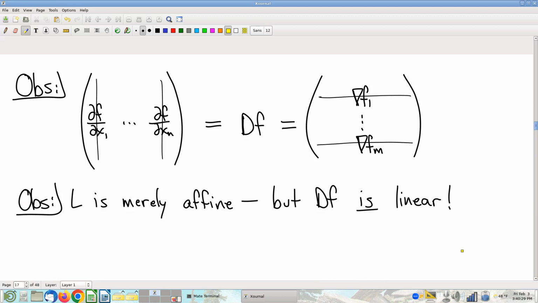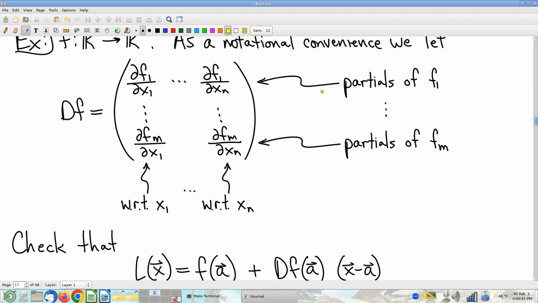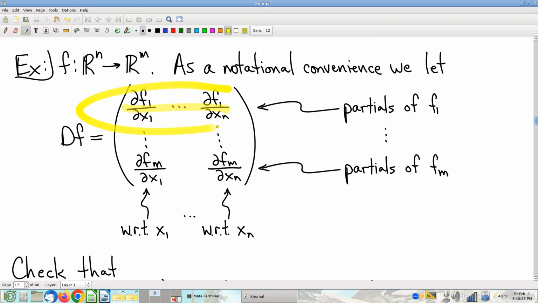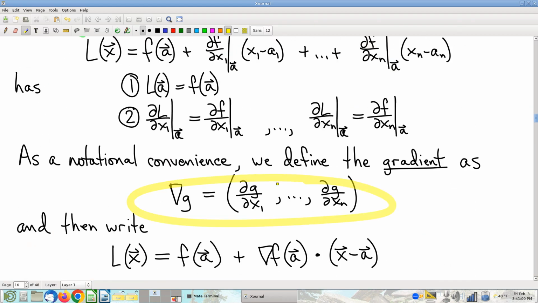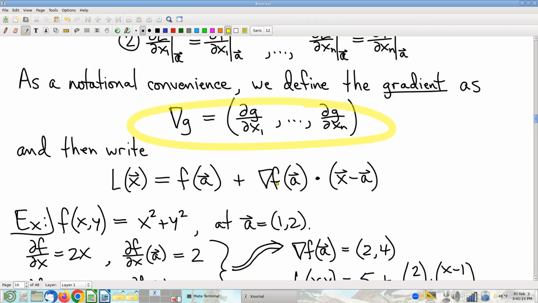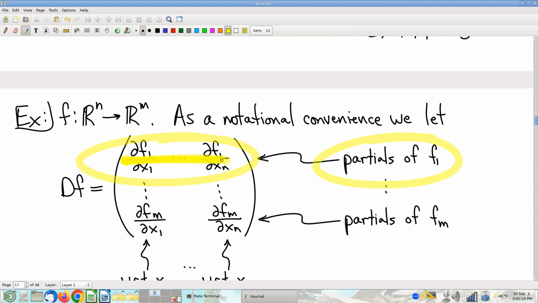We've already made these observations, but again, the columns are all the partials with respect to the corresponding input variables. And then just a neat observation here: if you look at the rows, let's go back up here and actually see it. Here's our Df matrix. A row, we've already noted, is all the partials of that one coordinate function. Where have we heard that phrase before? All of the different partials of a given function. That's the gradient. Now, of course, the gradient is a vector, so it's typically written vertically. So this is actually a vertical vector, just for typographical convenience written horizontally. But it's actually a vertical vector. The derivative matrix has them arranged horizontally. So there is that little difference, but it's all the same entries. Is that cool?